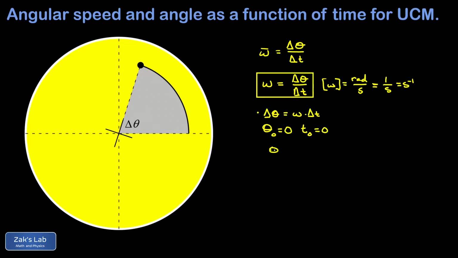I can say that theta, as a function of time, provided I'm starting at theta equals 0, is equal to omega t, provided I'm starting at a time of 0. And this little equation gives us angle as a function of time for an object in uniform circular motion. And we're going to use this in a critical role when we derive the equations of motion for uniform circular motion in the third video. And I'll post a link to that at the top really quick.